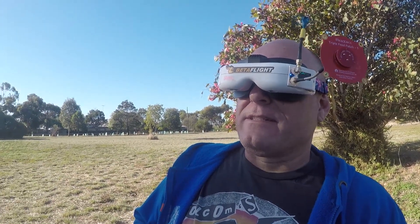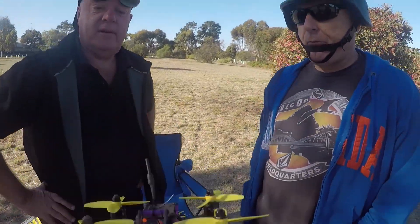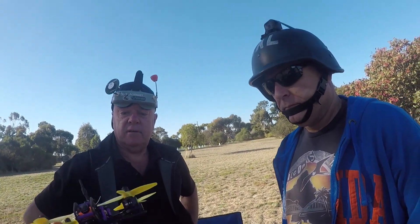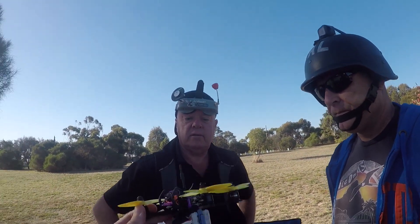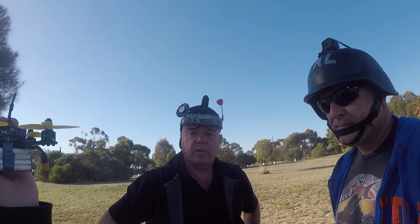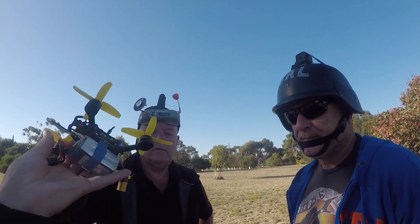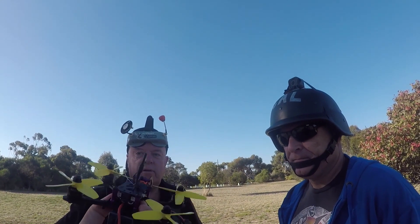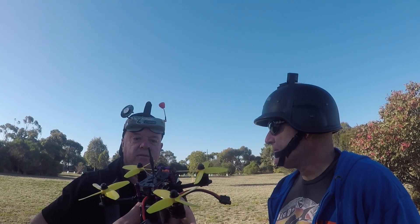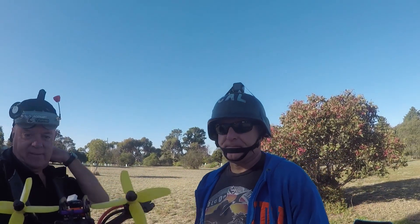Trev's can still fly fine though. We figured out what was going on and it's embarrassingly simple: it doesn't have idle up and doesn't come with air mode on. Trev turned his on, and I had turned my accelerometer off. So when it's up in the air, the PID loop is not active — that's the difference. I'll flash some footage at the end with air mode turned on and idle up set. What do you think it'll do in the speed run? Guesses: 65, 68, and 75 mph. Let's do it.